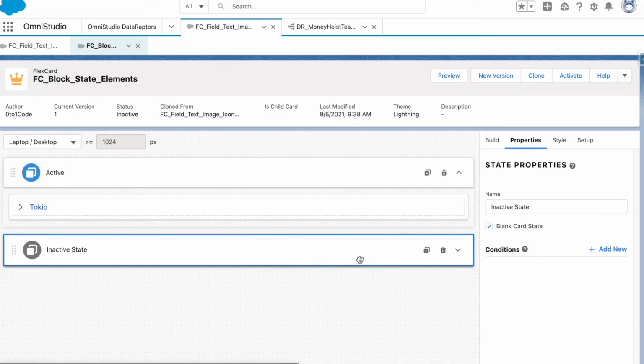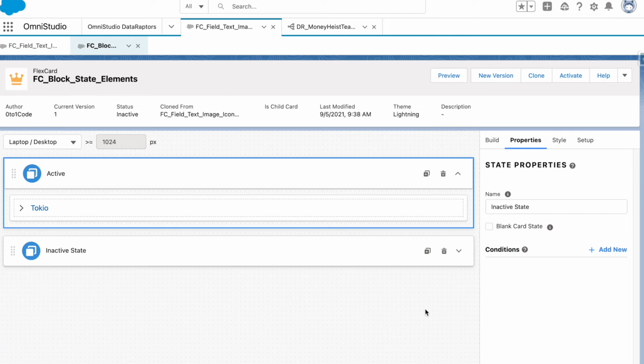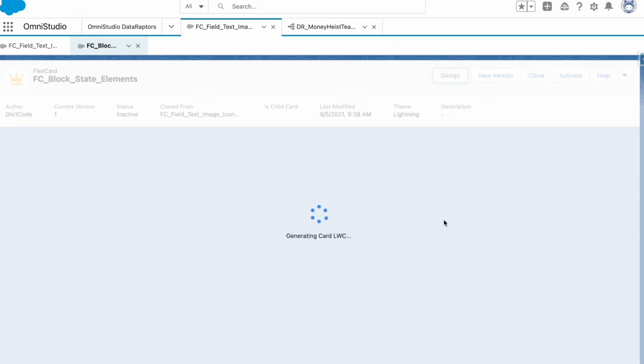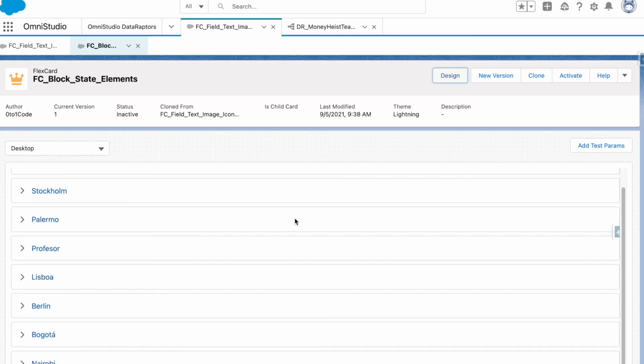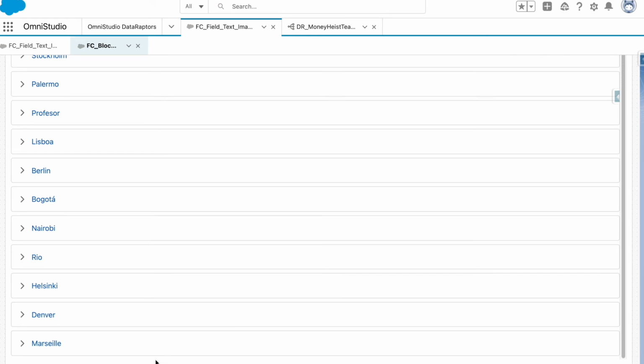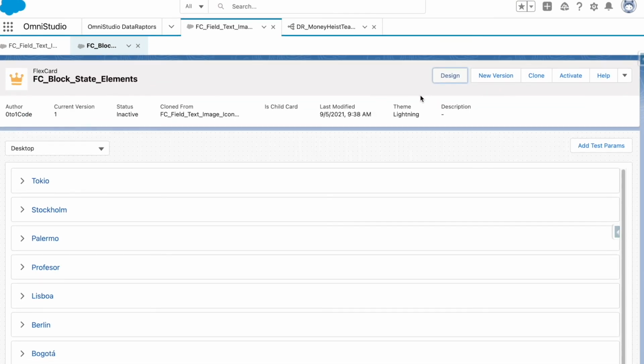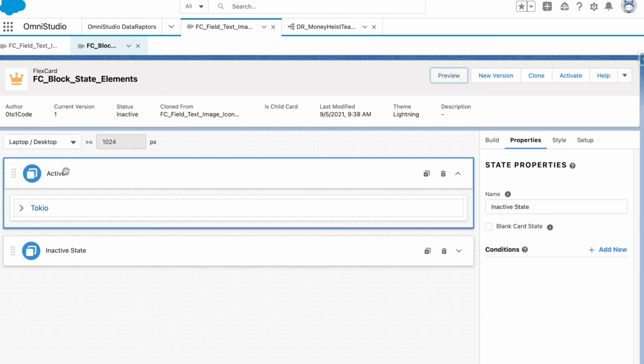What happens if you keep both states active? When I say active, it's more for the active mode, not just for the blank card state. If we do this, it will still show you the first state, where you can see the list of data. You can see that we are not getting the second state, even though it is there and we haven't checked the checkbox. So whatever is created at the top level comes first.